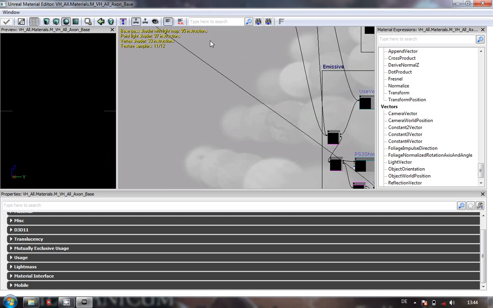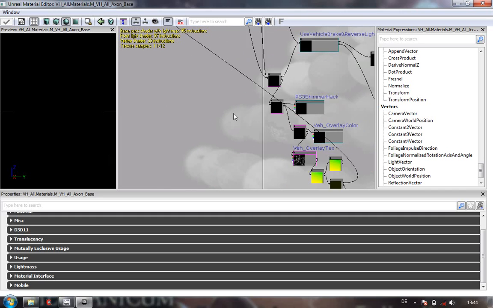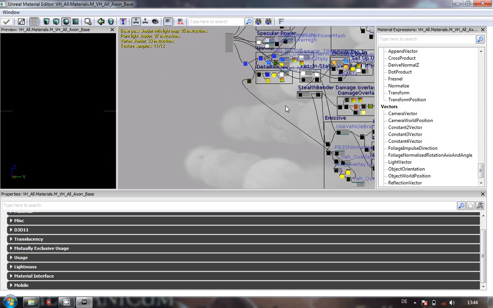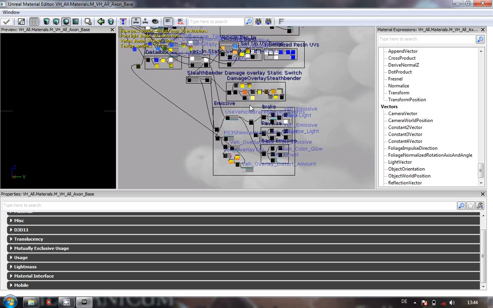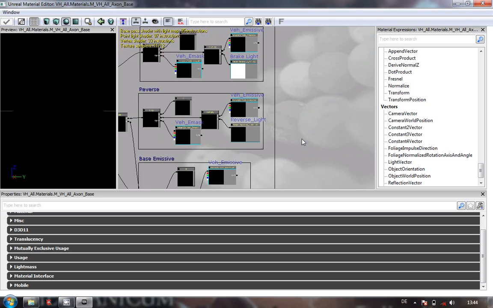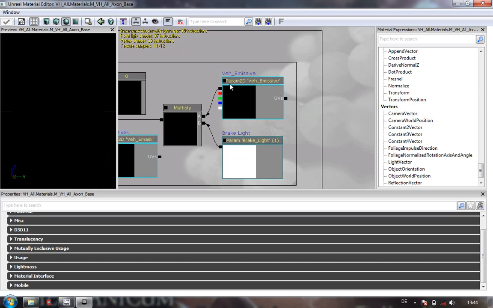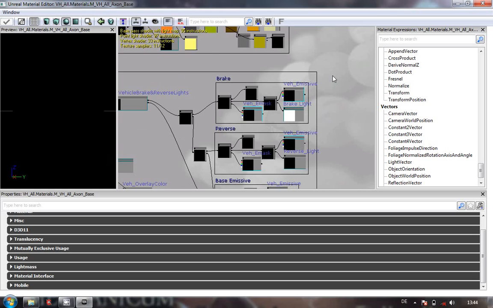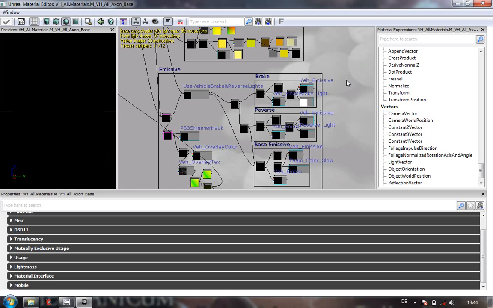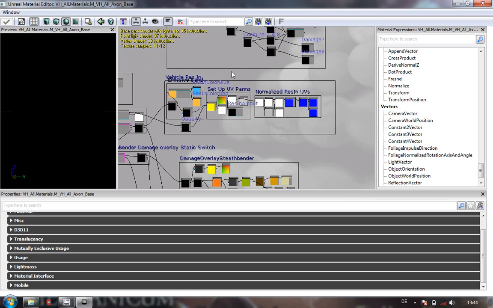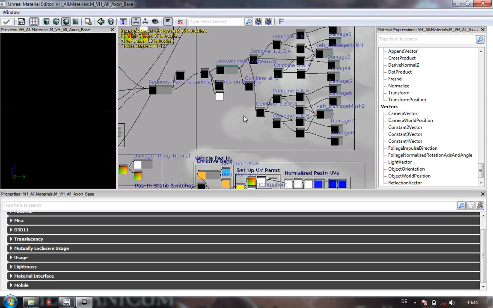Now, where's that lot? So you can follow this up. And so, where's that going? Oh my god, yeah, spaghetti. Right, but pretty much this is how they've set it up. If you go right in here, you can see that's a 2D parameter, but that's a parameter. Okay, get onto UDN, see what these things are. If you're making your own, I'm just doing this so you can see where things are.